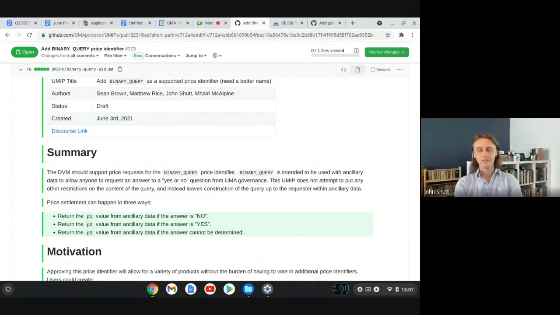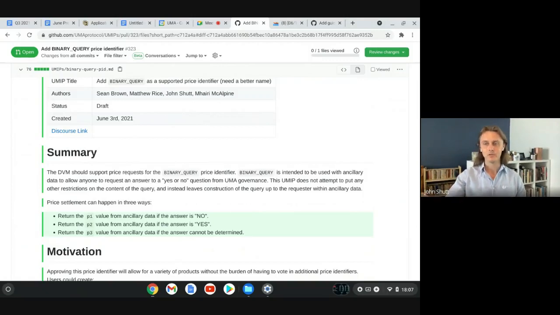Well, I think that is basically the P3 thing. If it can't be determined, politically sensitive is one thing, but if it's a disputable question where it's not clear whether it's a yes or no, which could be political or could not be, then I think you would just go with a P3 value. As for whether something is controversial or not, and so you don't want to return an answer, I do think it just goes back to the quorum thing. If fewer than 5% of voters actually vote on it, then it's not going to be determined as anything.